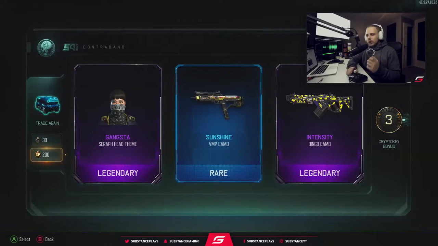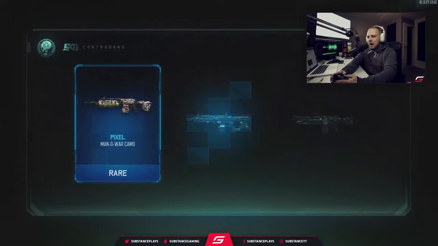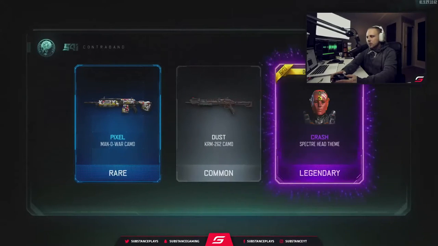Nothing new. We've got a Gangster Sheriff head theme, a Sunshine VMP camo, and Intensity for the Dingo. This is not looking too good of a start to the supply drop opening. Hopefully these next few packs should be good.